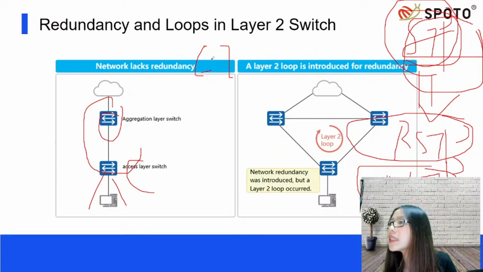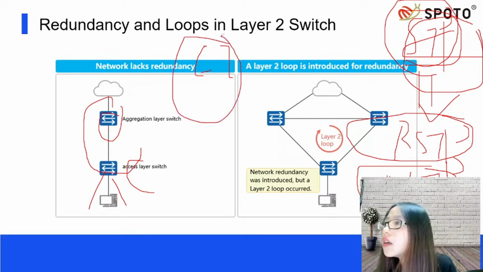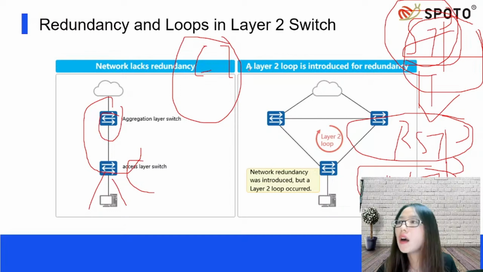Let me ask you first, which CCIE track do you want to know? You can reply to me with which CCIE track. Okay, let me continue. You can also comment below.